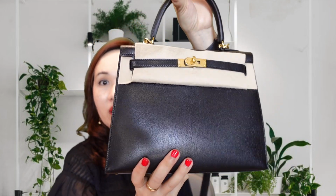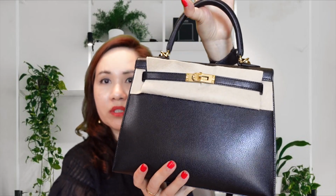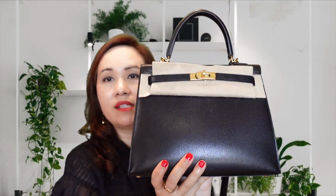And according to various websites that I looked at, apparently the Chamkila leather is slightly stiffer than the Mysore goatskin. I don't know how to pronounce it, but apparently this one is stiffer. And according to various sources, it appears that this leather is more expensive than the Epsom or the goatskin in the Mysore. I really love this leather because I like that it's a little different, and I just absolutely love the shine on this. As soon as she pulled it out of the bag, it was stunning.